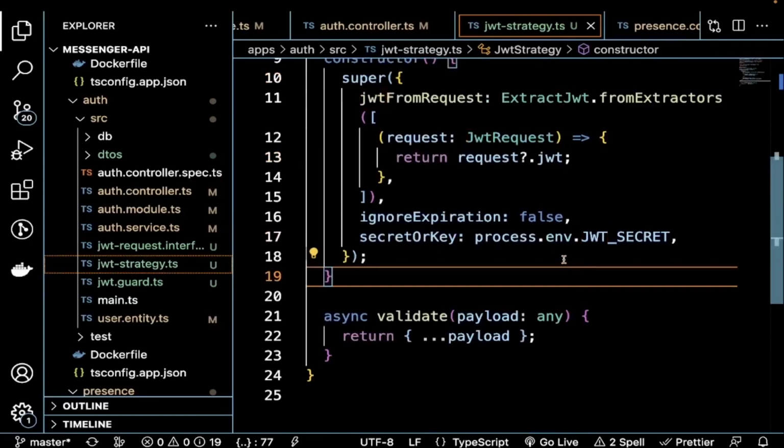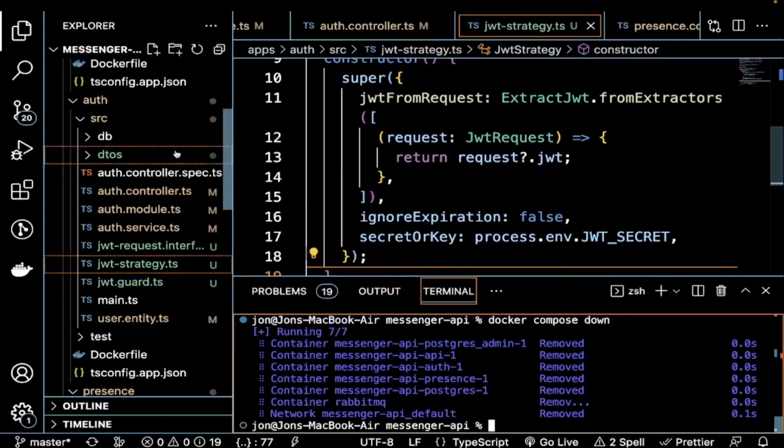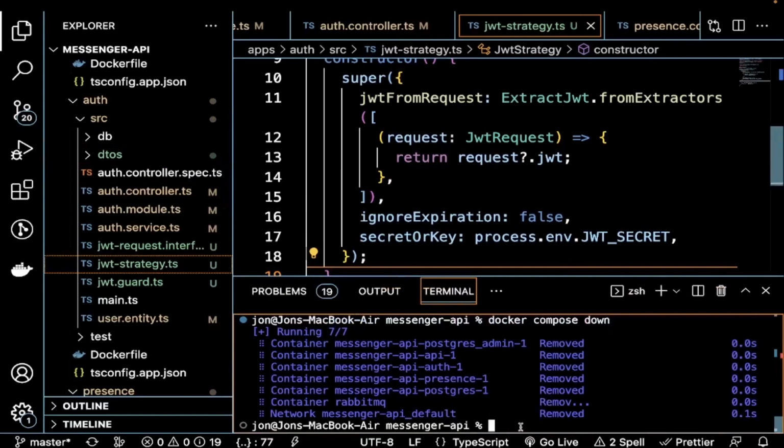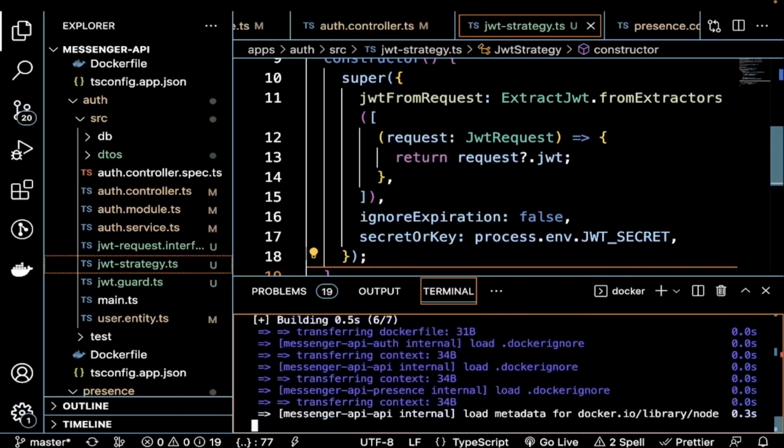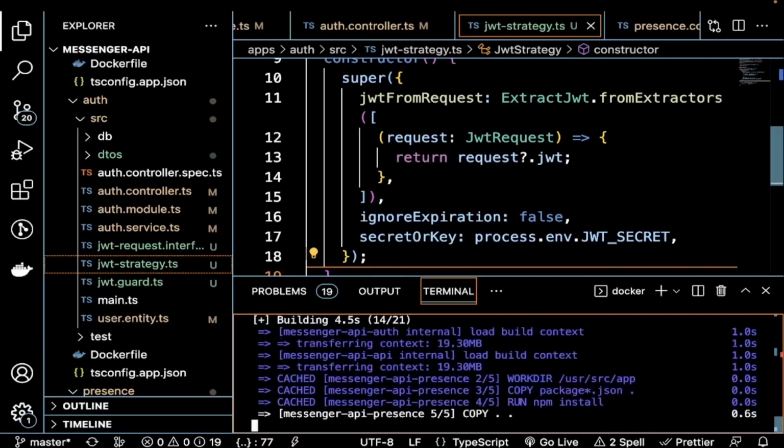Now I know we've done a lot of coding without testing here, so hopefully we don't get too many errors. Let's just run a Docker Compose down and a Docker Compose up build, and let's start to test to see if everything is working as expected.